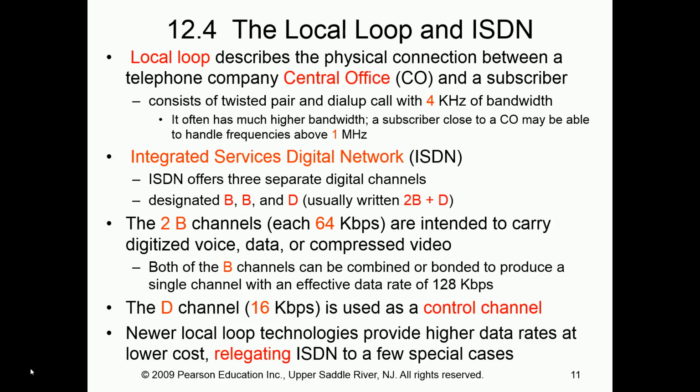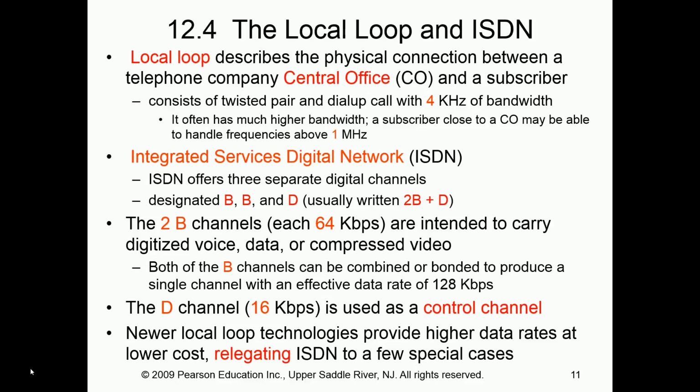So what's an ISDN? A local loop is just a massive loop around an area that ties back to a phone company's central office. And they only use two cables, so a pair of cable. What they're doing is allowing people to directly connect back to that central office. That would allow you to get a better internet connection. Again, this is one of our narrowband technologies, so this is an older technology.